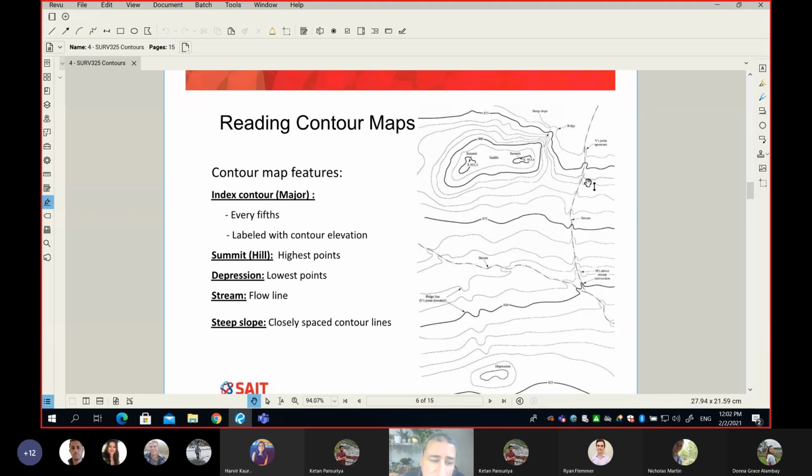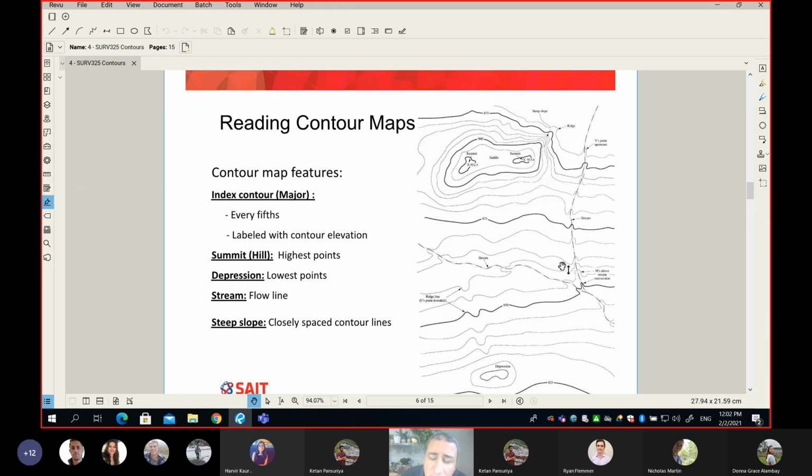Okay, so today I'm going to start right now again one more time on contour lines. In the last class, we looked at contour lines as a way for us to read, interpret and recognize the topography, because the first step to perform several tasks on any project is you need to understand the topography.